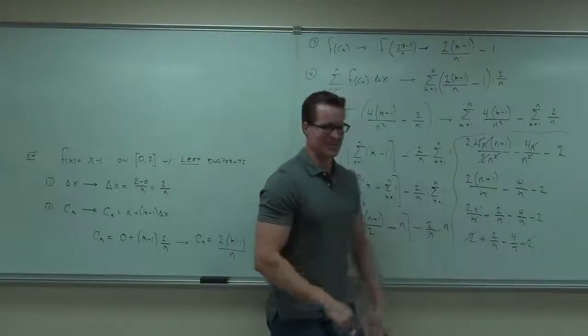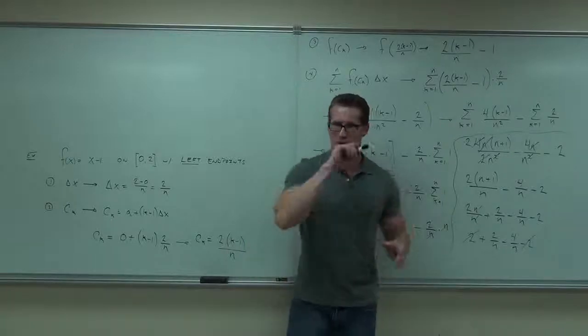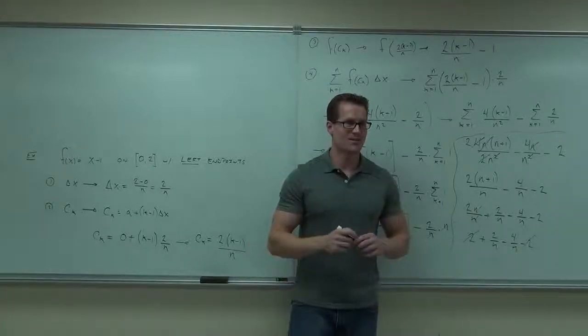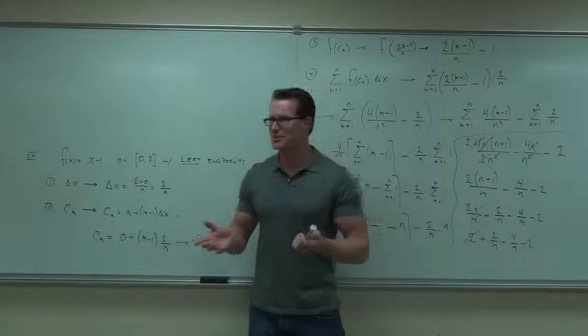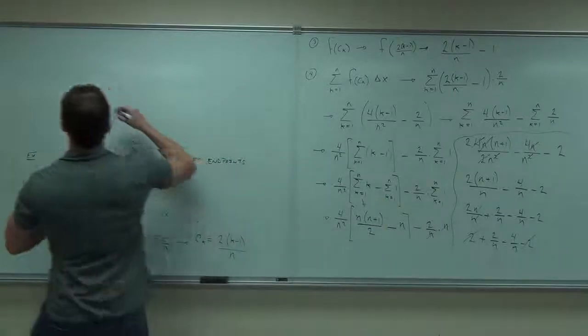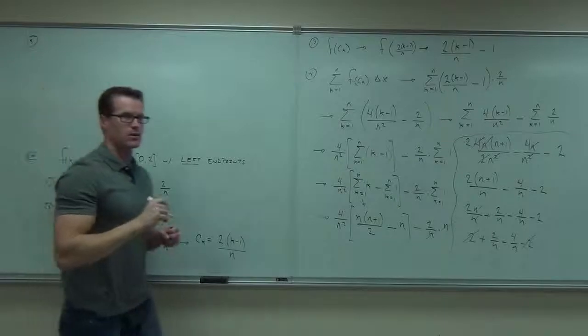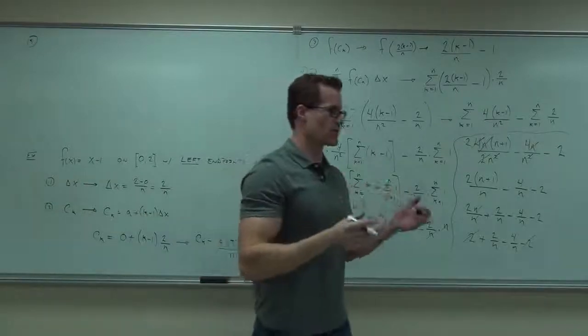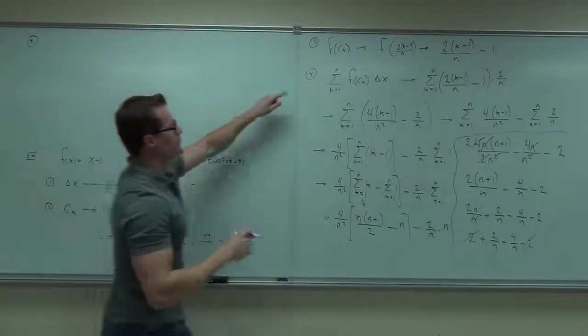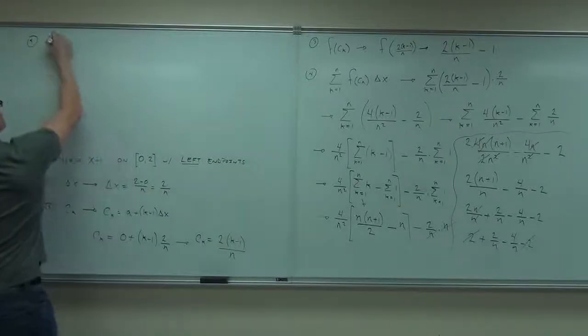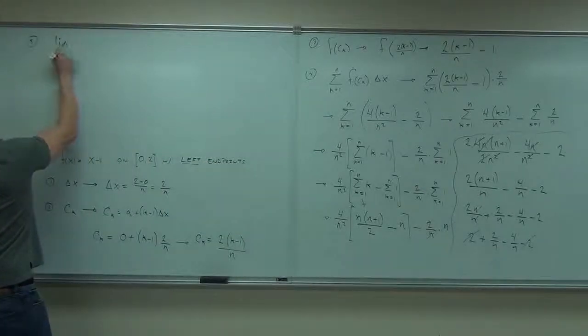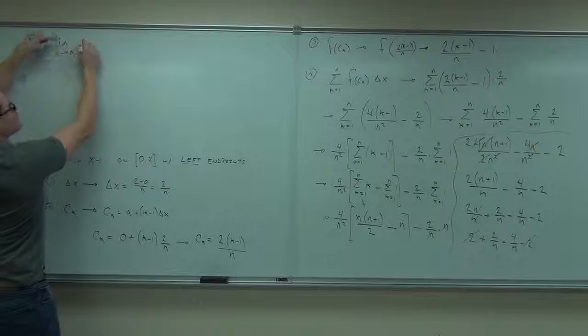The 2's are gone. We have 2n minus 4n. You okay with the 2n minus 4n? Right. Now, what do you do when you have made it down that far? You have step number 5. What are you supposed to do now? A limit of the whole darn thing. So, right here we found the sum. We know what that is. Now you take a limit as n goes to infinity of whatever sum you had.